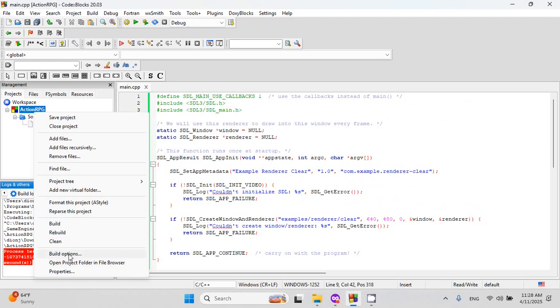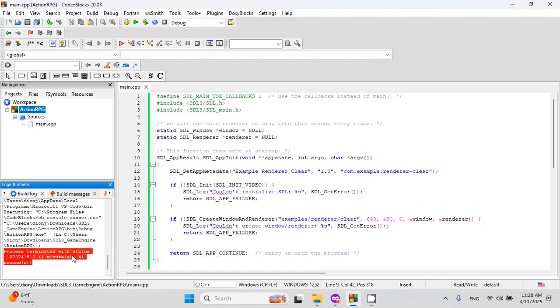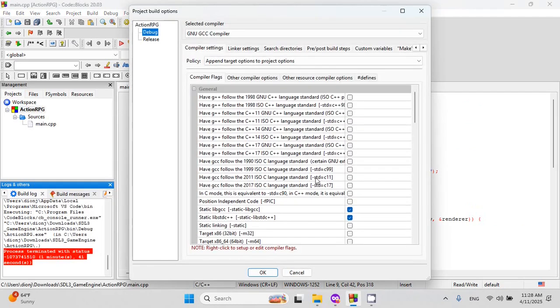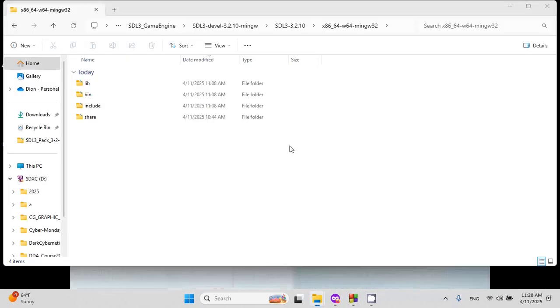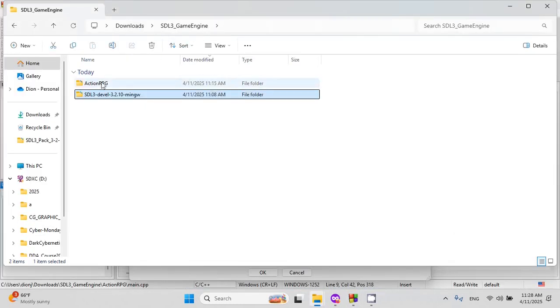Build Options. All right, you right-click, so you have under the project in your workspace area, and click Build Options. And here I'm doing it a little differently than you may have seen online. I click statically link for GCC and libSDL C++. I click here, and I click there. I click those two. I can click the third one if I wanted to, but I didn't do that for this example. And also, what you'll have to do, I have a folder here inside my game engine. I actually copied the MinGW files into my project directories.